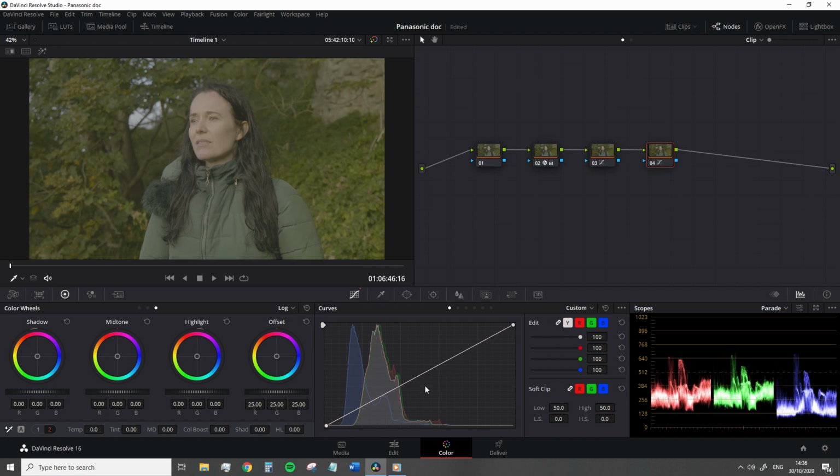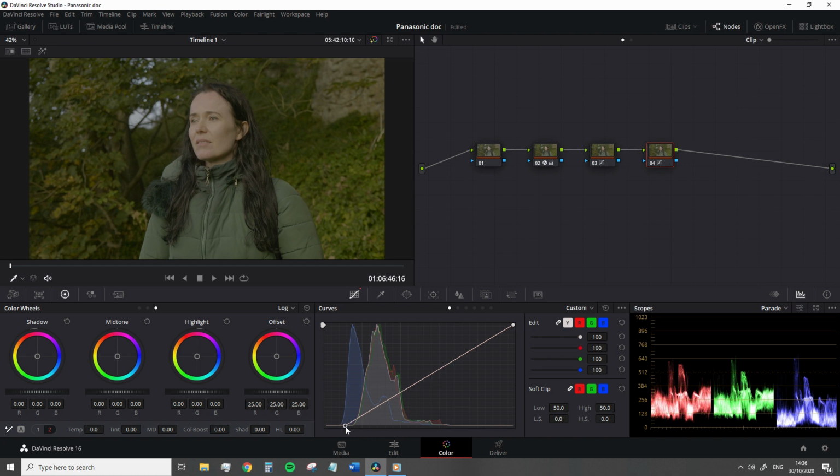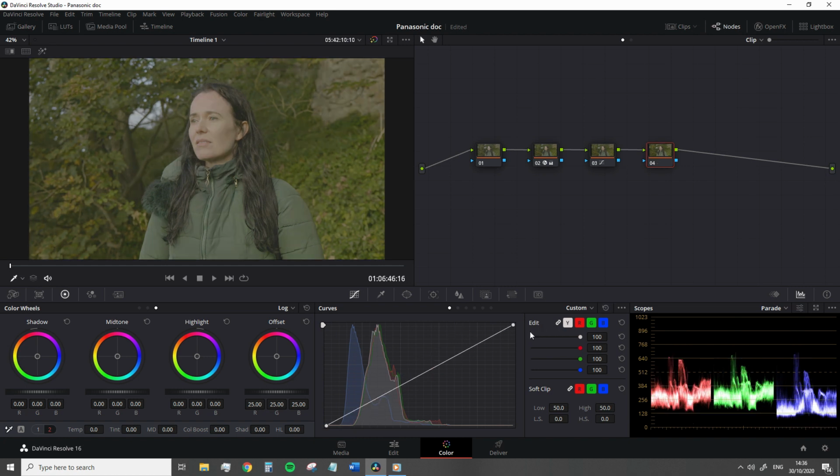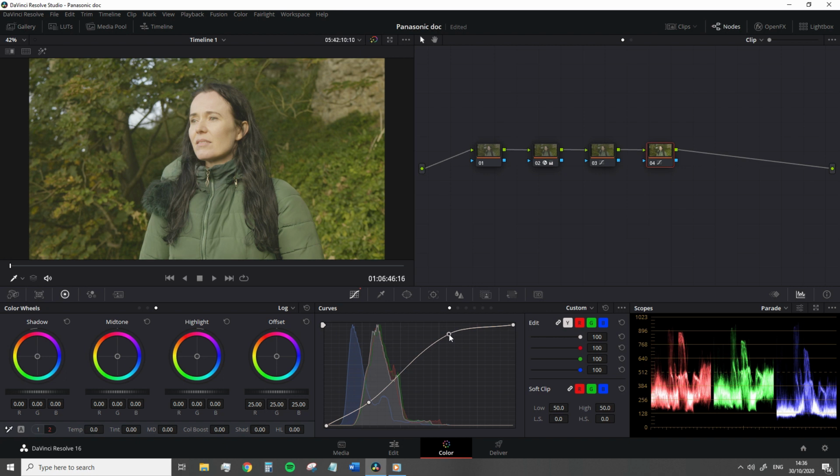If I wanted to remap the white and black points to either compress or expand the signal, I could bring these inward. If I wanted to lift the highlights and midtones without adjusting the shadows, I could create a control point on the shadow and then lift the highlights, which organically also lifts the midtones, but the shadows stay unaffected, and we can see the difference if I remove the control point.